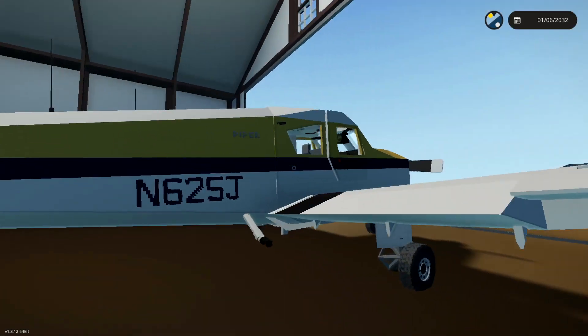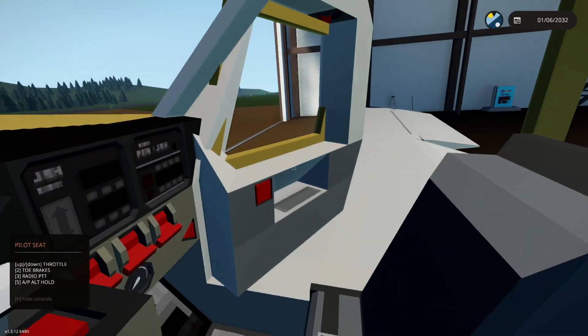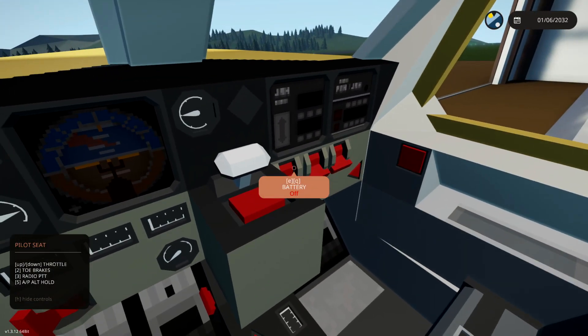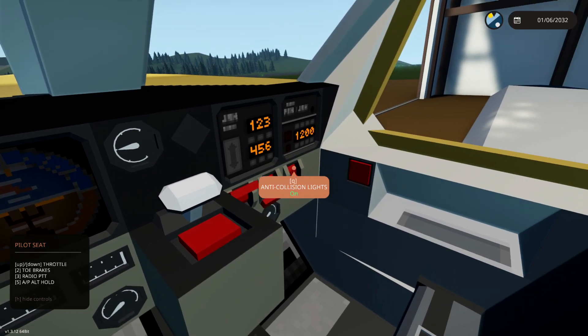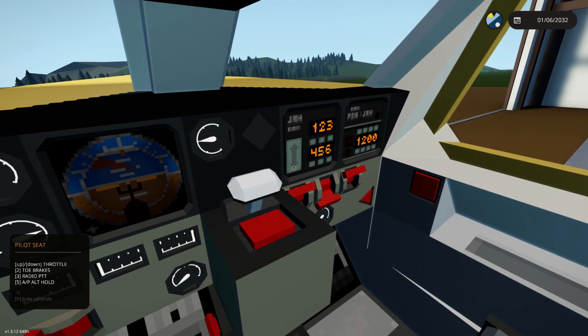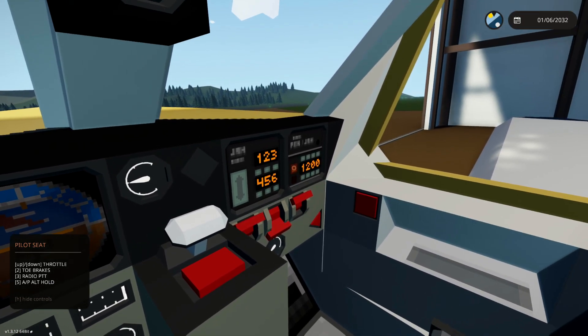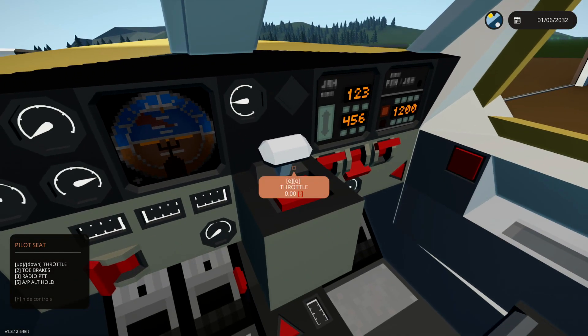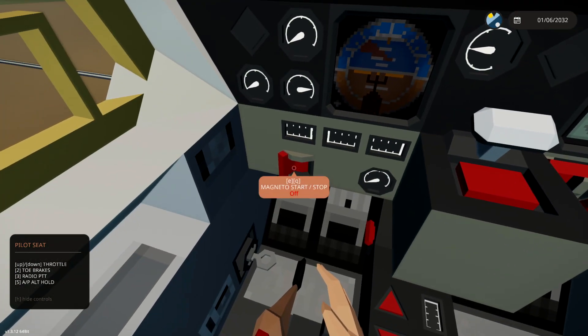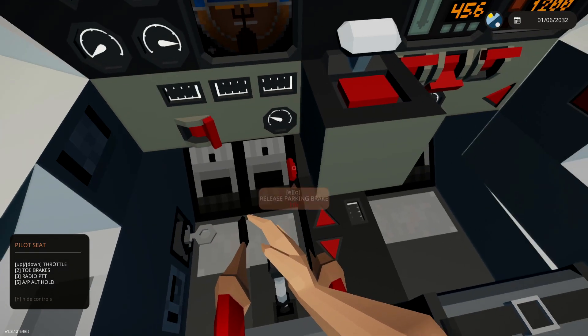Okie dokie, so run around to the back of the wing to actually jump on the wing — there we go. Go ahead and open up the door, sit inside the pilot seat, close the door, and get this thing working. So, battery, anti-collision lights, there we go, very good. I don't know what this is — honestly, I don't know what that is. It might be a radio, but who knows? We got our throttle right there, that's pretty good. Magneto start, stop, ok. Fuel tank selector, we'll leave that as is.